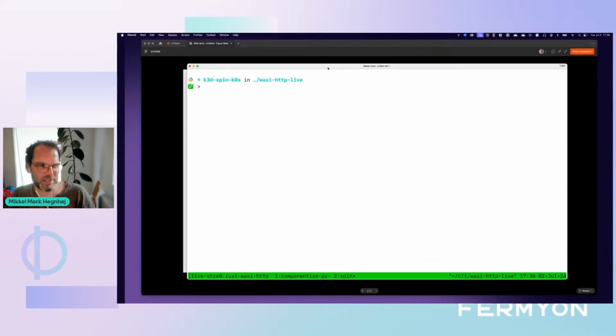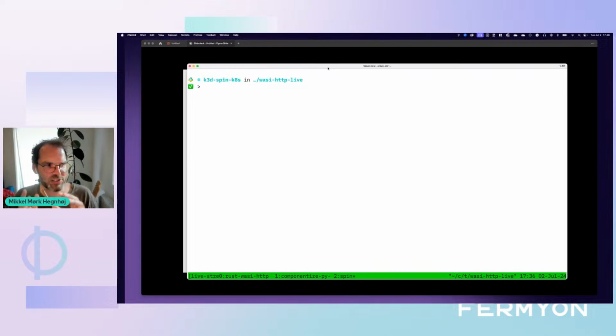But let's maybe rip these things a little bit apart, and let's not go the spin new route, but actually just build a WASI HTTP component from the ground up, but then using the Spin SDK, because that can show you how even those SDKs could in themselves make sense to have a more ergonomic or a more direct way of writing against the WIT interfaces.